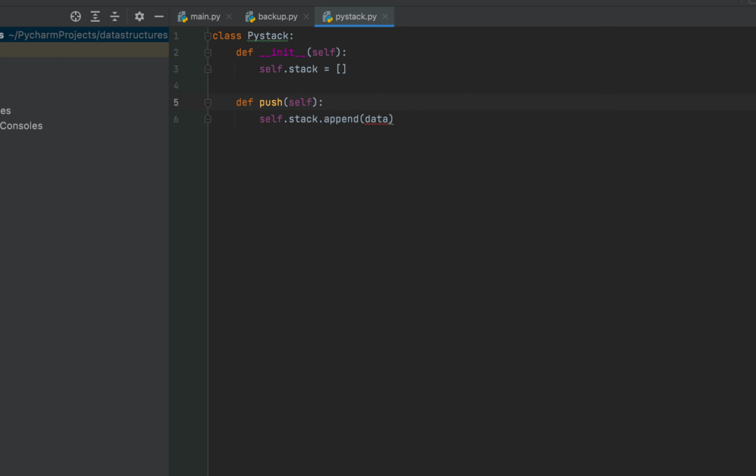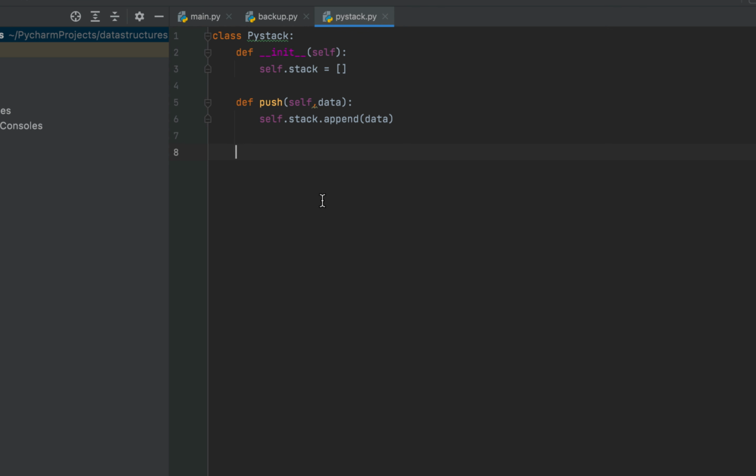Okay, so it's showing the red line because I forgot to pass it as a parameter to this push function. Now it makes sense. Okay, so data in the function brackets of the push method represents the value that will be passed as a parameter during the function call and will be appended to the list.